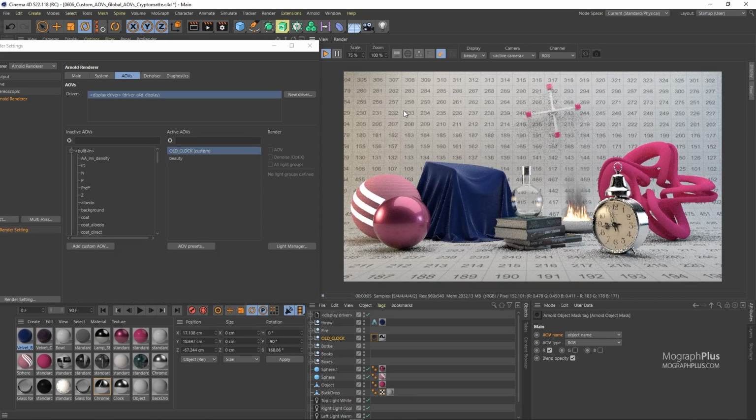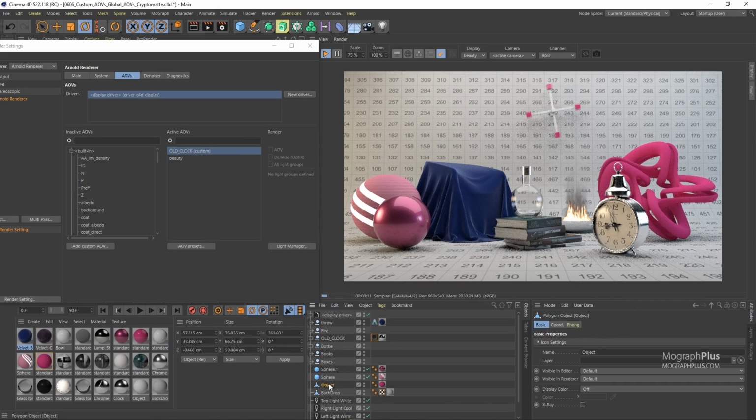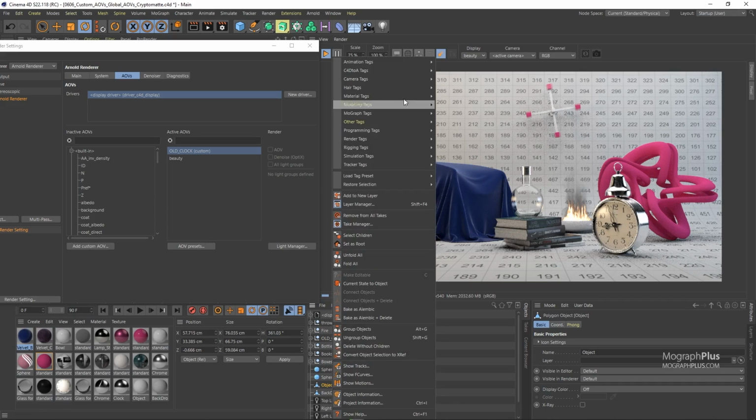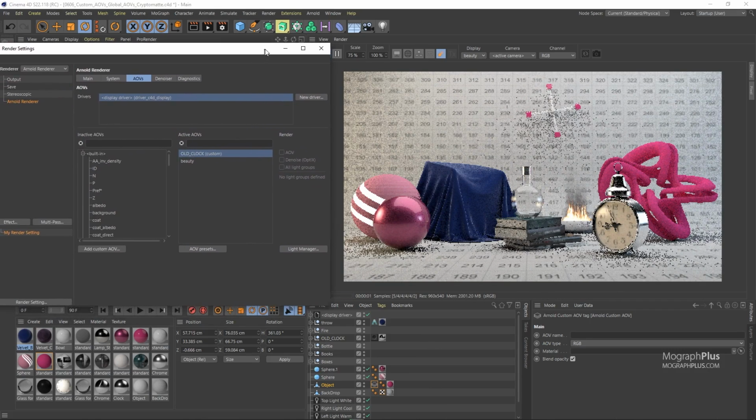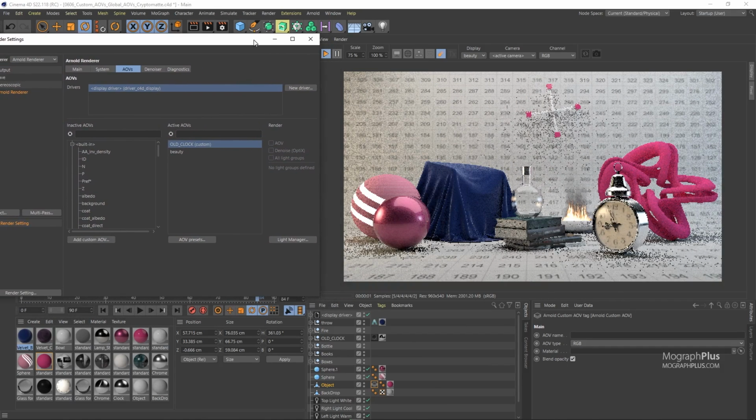Now let's talk about Arnold custom AOV tag. Let's add one to this abstract object geometry from the C4D2A tags. Now, custom AOV tag allows you to render out different shading effects as a separate AOV. Let's say I have this pink SSS shader as the shader for this abstract object in my beauty pass, but I want a wireframe shader to be applied to this object in a separate AOV pass.